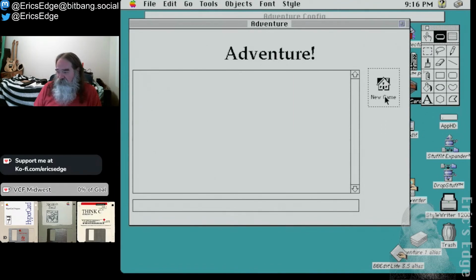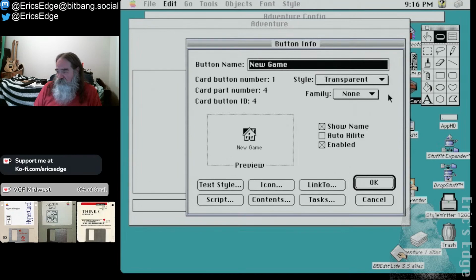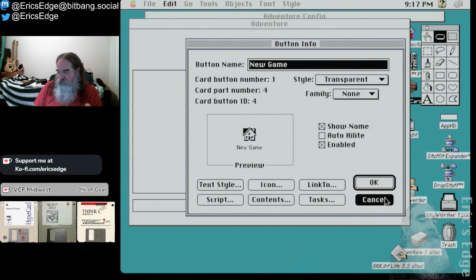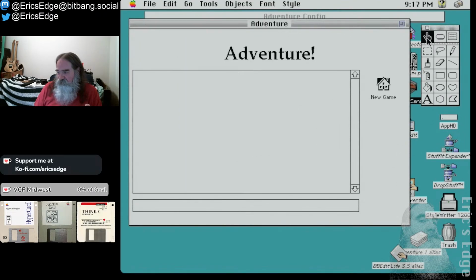All right, so we've got to have a button like that. Let's get rid of the border. Oh yeah, no, we do. Transparent is good. Sorry, I've got the mode here going, so if you click on it, then it goes away.